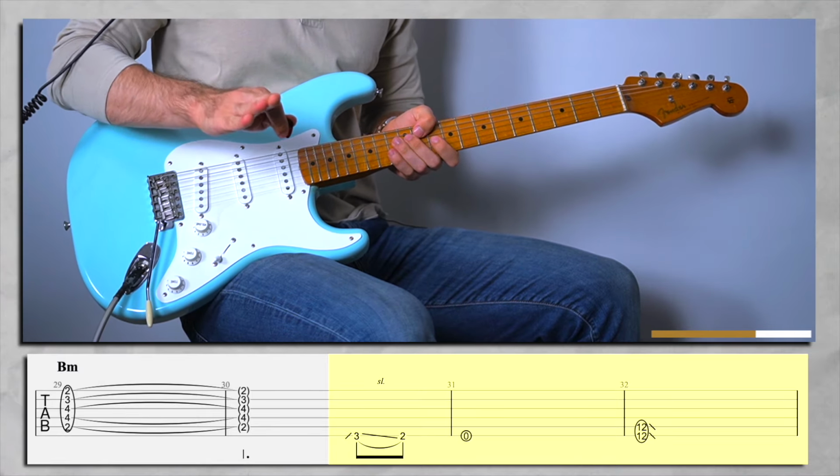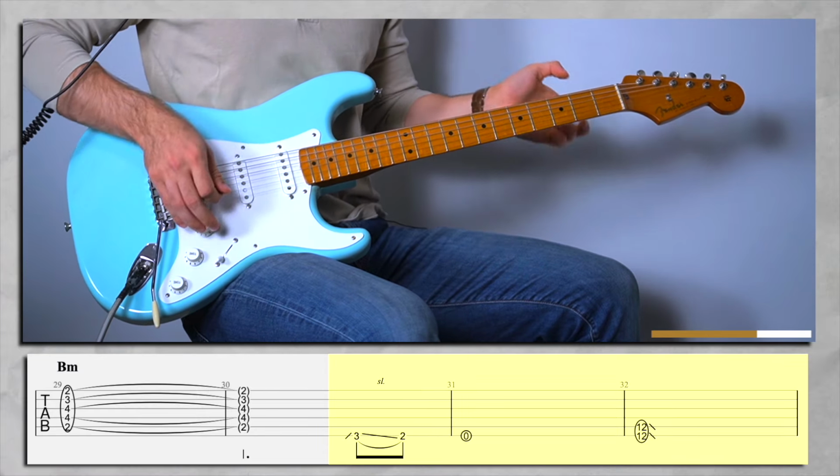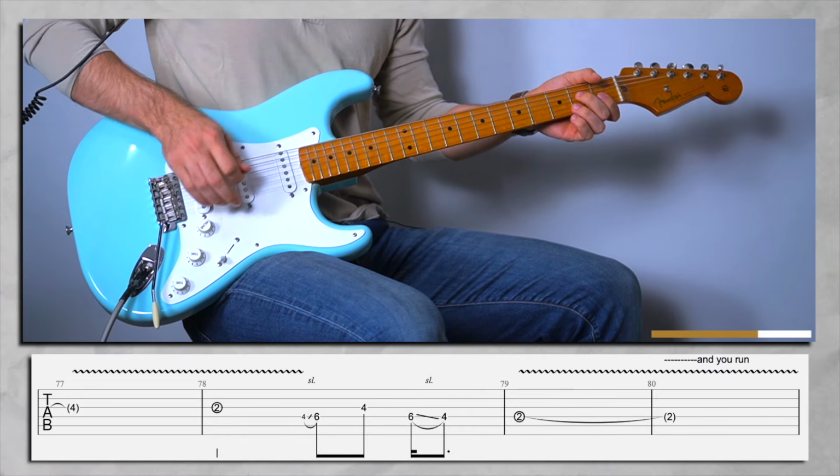Okay, we're gonna get to the solo, but first let's finish the rhythm part, okay? Let's go to the second verse. So let's say you watch the solo part and learn everything. Now how are you gonna continue? Let's play this part.